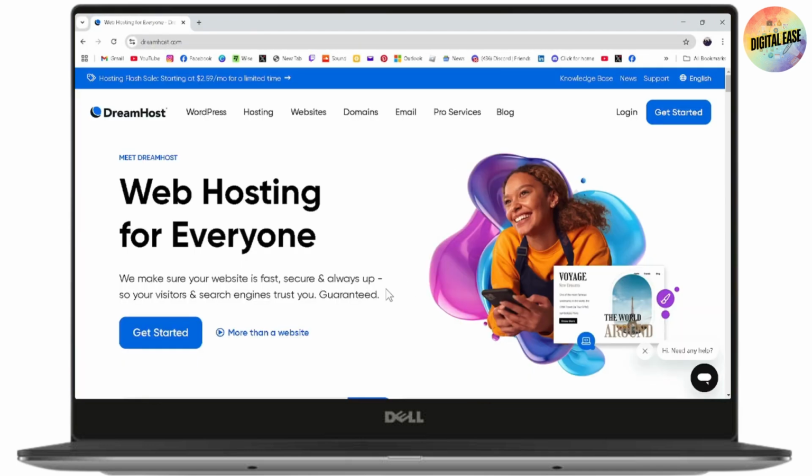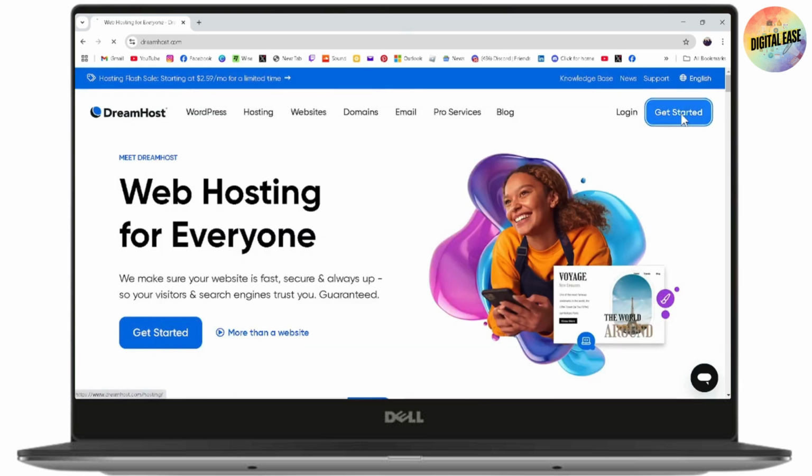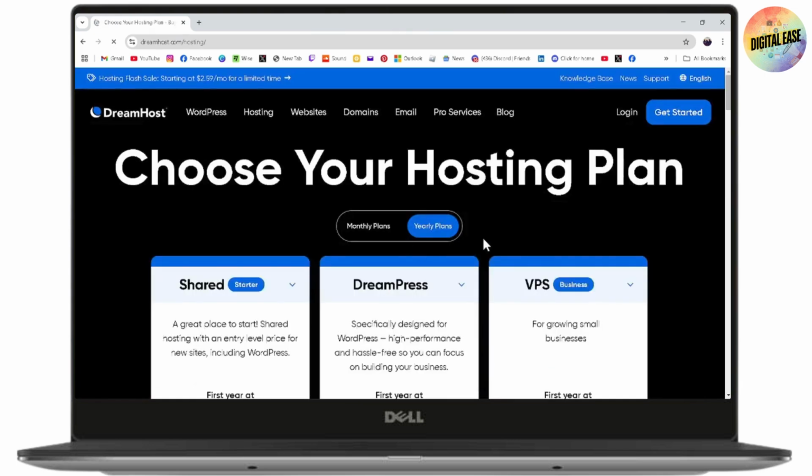So please note that DreamHost can change their plan names and prices from time to time. So please check the discount link that you find on your browser to know about the prices and the basic plans. You can go with Get Started, which is on the top right. And as you can see, currently DreamHost is offering three main hosting plans.